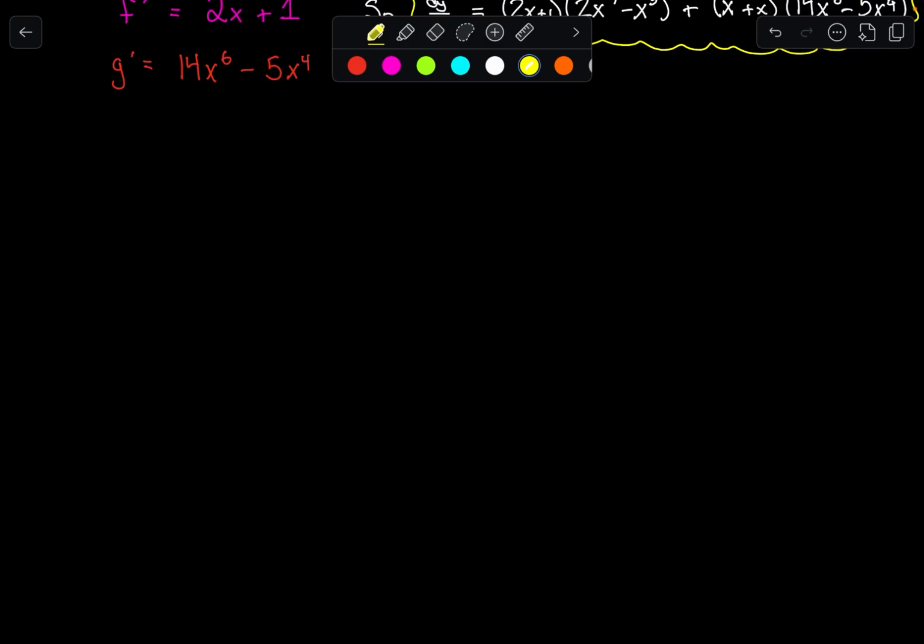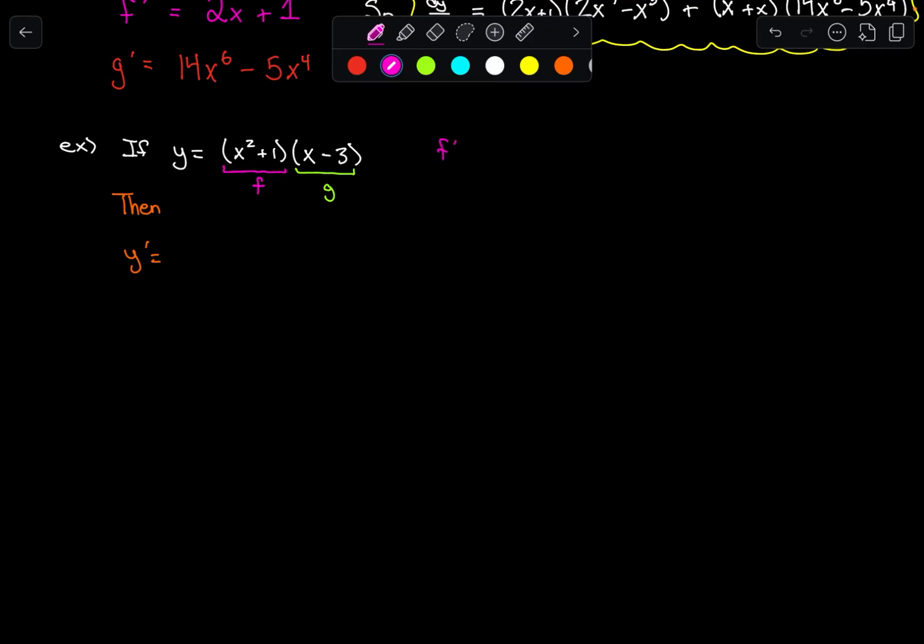Let's do maybe a simpler example. So if y is equal to x squared plus 1 multiplied by x minus 3 or something like that, then y prime would equal, okay, so we need to, again, pick our f, which can be either one, but I'm just going to call the first one f. I'm going to call this one g, and then off to the side, we're going to need our f prime.